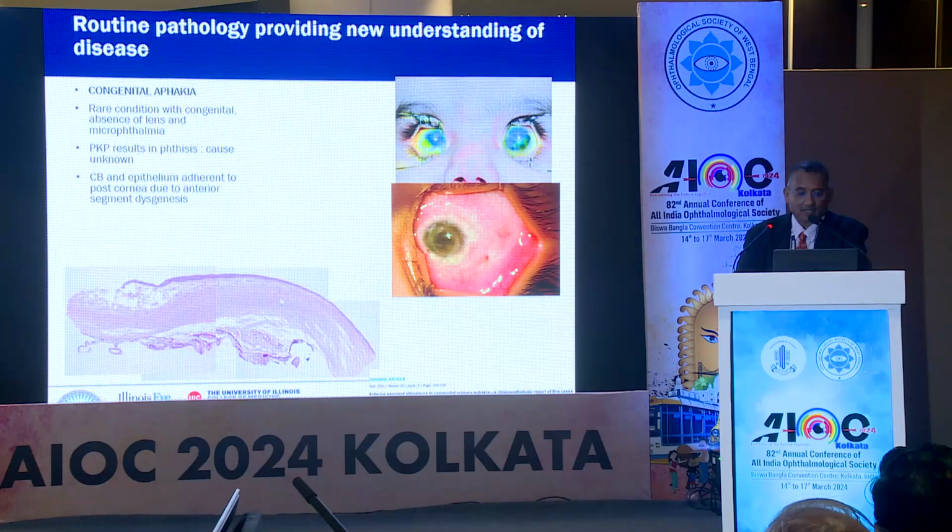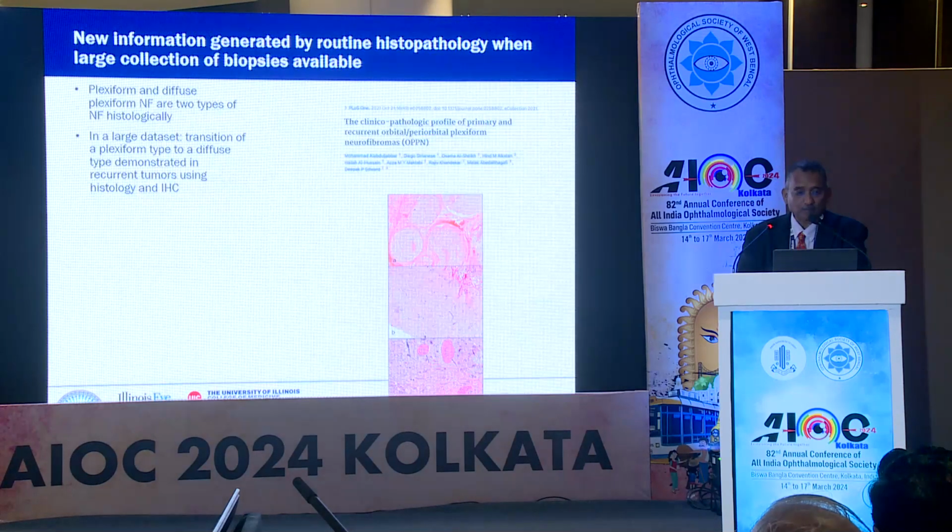So here's a cross-section of the cornea. And what has happened here is because of a developmental defect, the ciliary body and ciliary epithelium is stuck to the posterior corneal surface. So when you do the penetrating graft, you're taking out the secretion of aqueous, and that leads to phthisis. So that was what we were able to answer: because of this anterior segment dysgenesis, you ended up with this clinical problem.